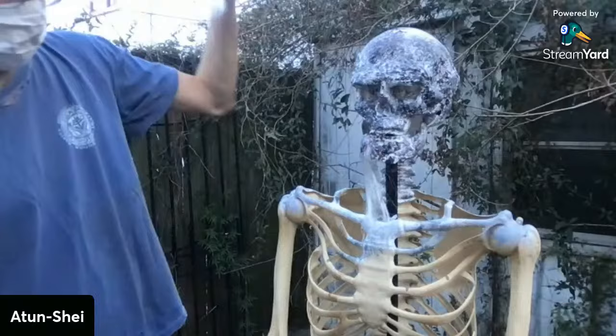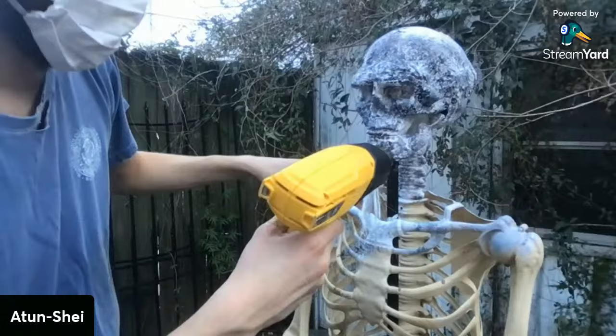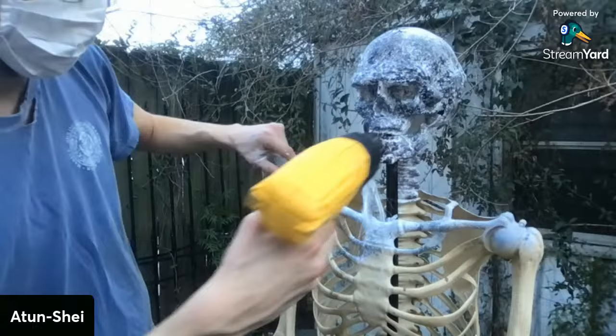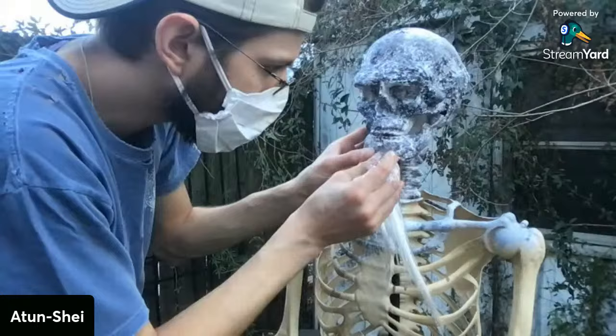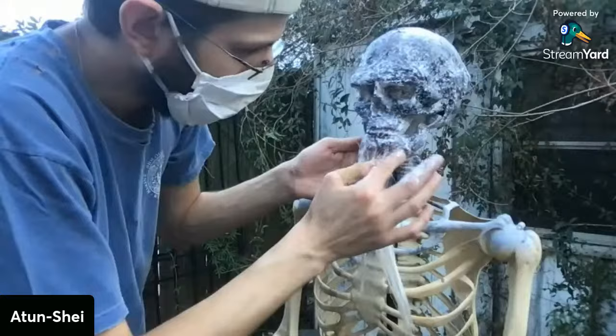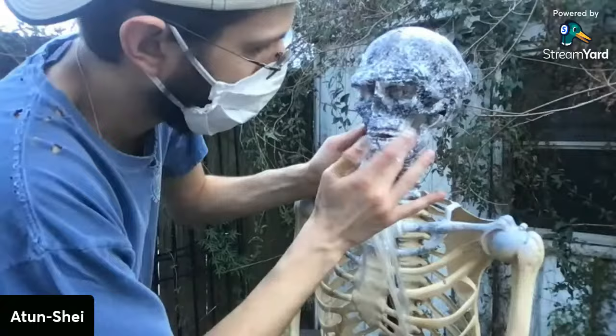All right. Ah, there we go. In you go. Maybe I didn't put enough. This is kind of going rougher than I would have thought. Might not have put enough clay there on the chin. Okay. It's looking like a pretty solid beard so far.